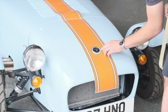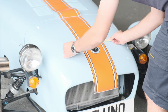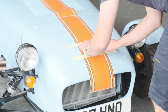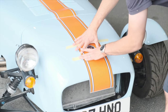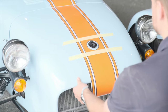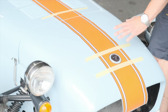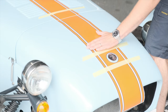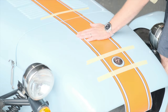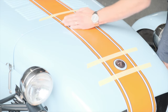Starting with the nose cone, arrange this so the badge is right in the middle of the ring. Take a piece of masking tape and lay it straight across, then another piece directly below it. Make sure the stripe is pressed tight to the bodywork so it's nice and flat and locked into place. We're then visually offering upwards, working in a straight line forwards to keep the line straight. It's really important to keep your hand pressed onto the stripes and slide it backwards to remove any misshapenness.